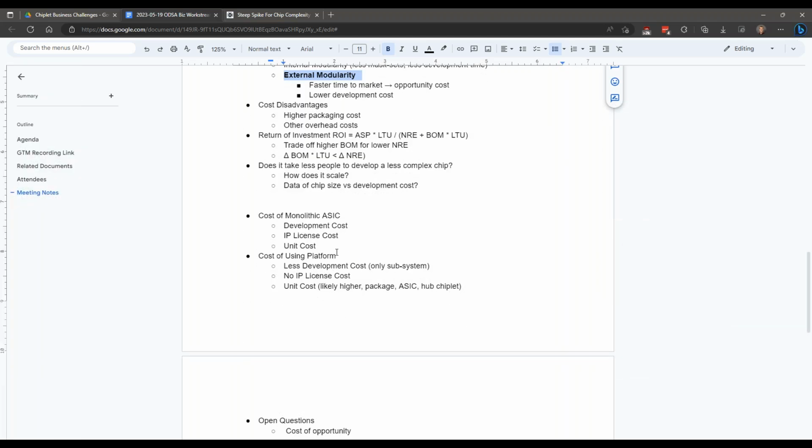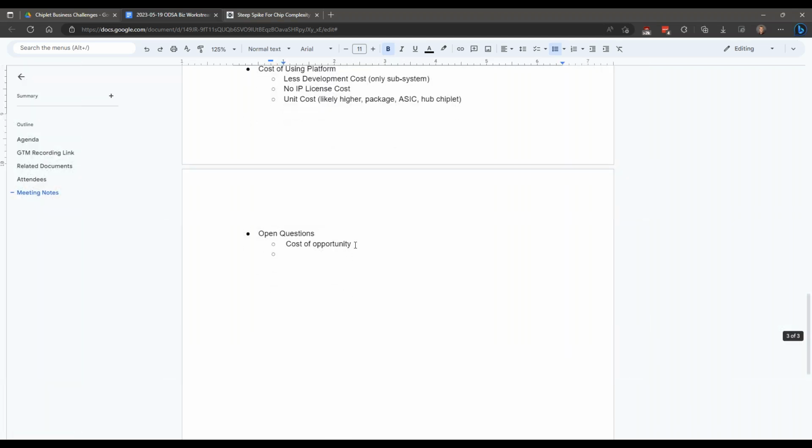So I think what we discussed before about the deltas in cost, and why going with a hub may basically save you money overall that you express in time to market and other things. To me, one big question mark is the opportunity cost. And I looked up online how you could specify that, and a couple of articles said you just measure it as if you just assume you sold it a year early, like basically the money that you could have earned in that year if you had it 1 year early, how much would that be?